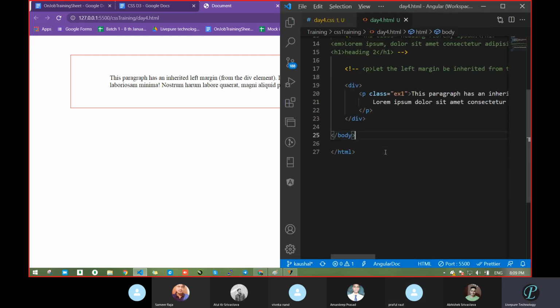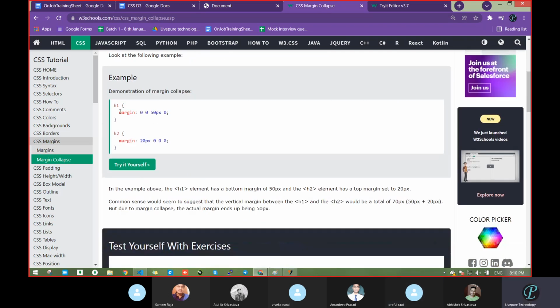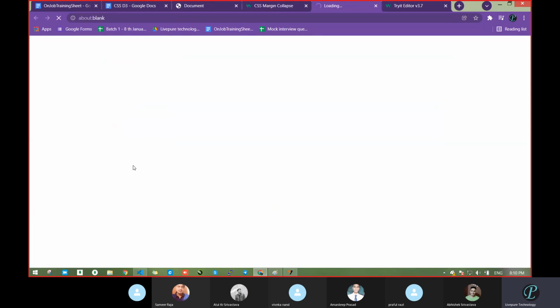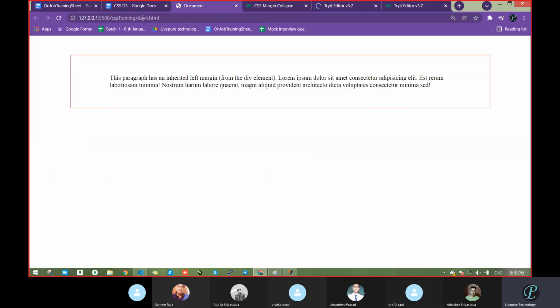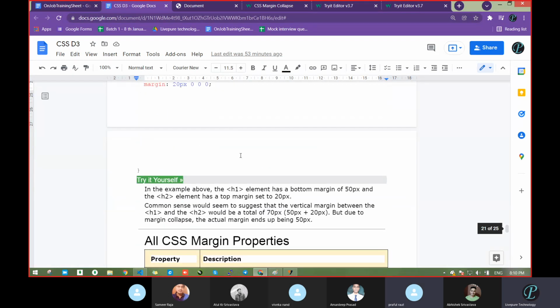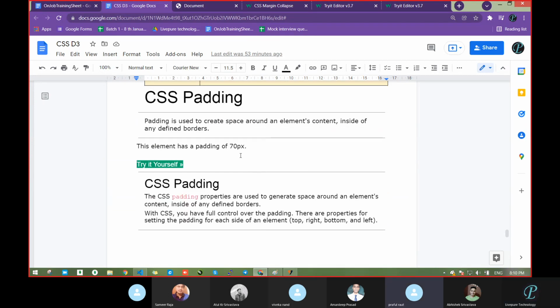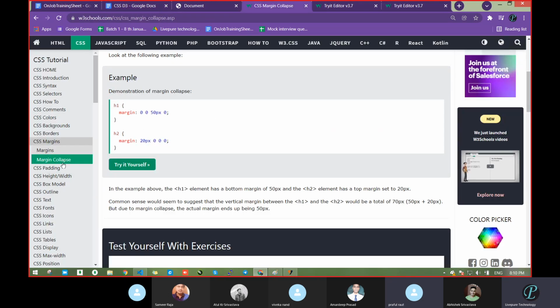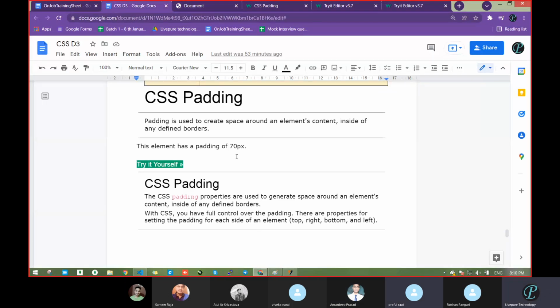If you can, go through this documentation. Now see, if you have to collapse, it passed 0, 0, 50 pixel, 0. Means what happened? 0 becomes no margin. So I'm not going to explain more on this. It is available in the documentation. You can look over that. So in margin, I think no one has any issue. Correct? No issue for me. What about others? No, sir. No issue. Fine.